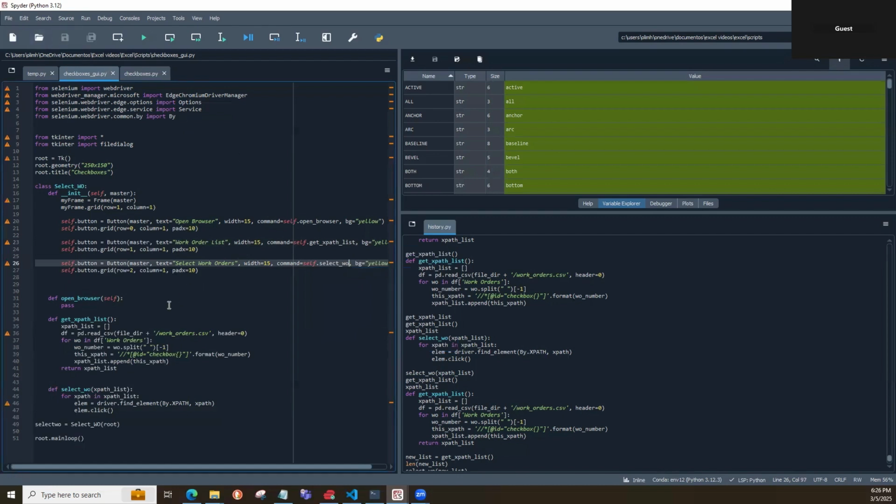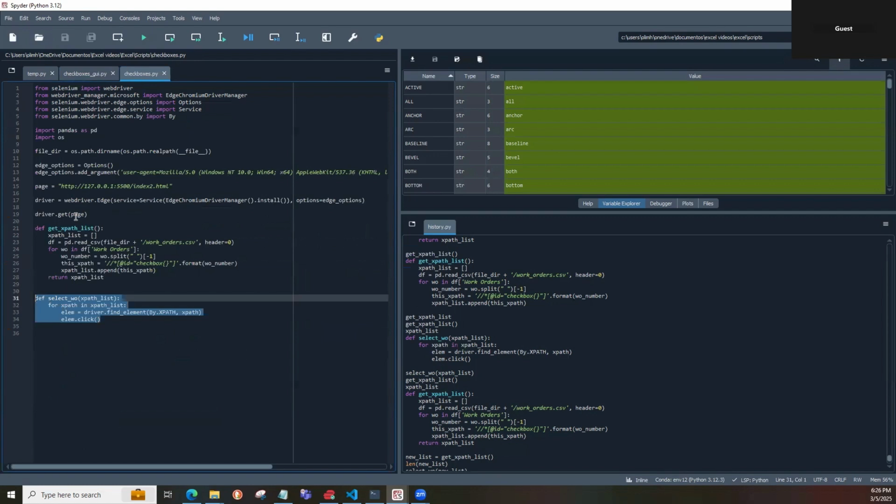Okay, so let's create this one. This was based on driver and driver get. Here's our page.